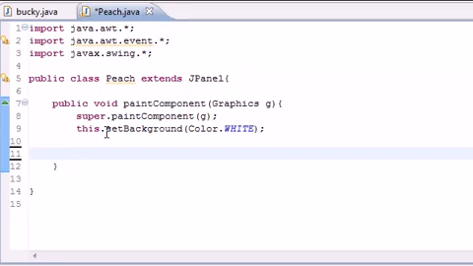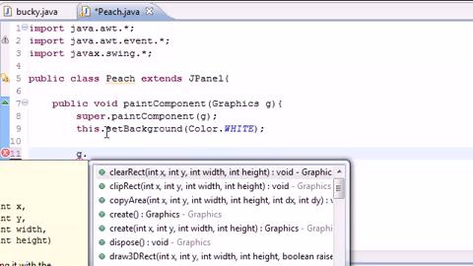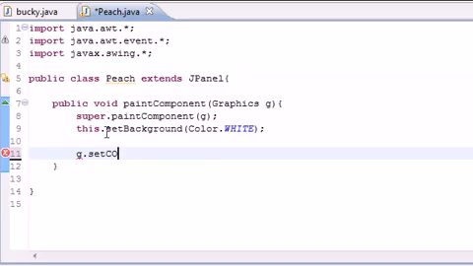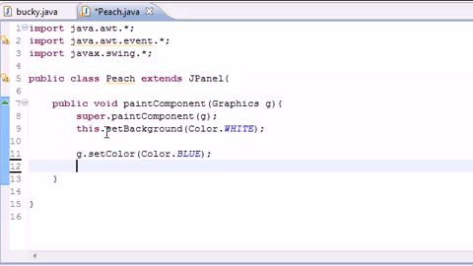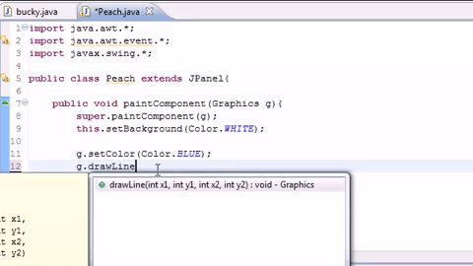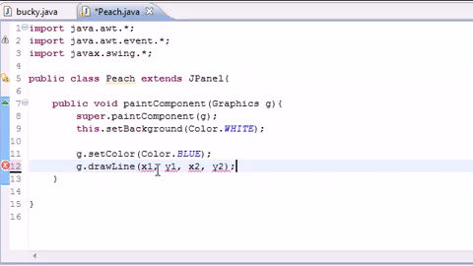And now the first thing I guess I can teach you guys is how to draw a basic line on the screen. So g.setColor, just like that, and we'll set it to something like blue. Color.blue, it's one of my favorite colors, so blue and white, in case you were wondering. And now let's put g.drawLine and see what we got for parameters. We got x, y, and x, y.